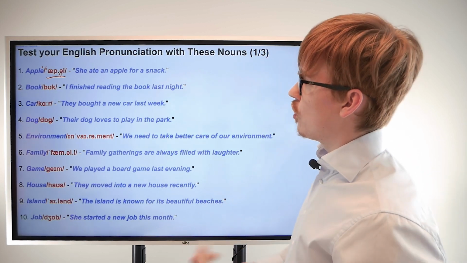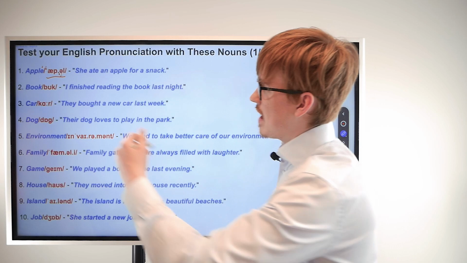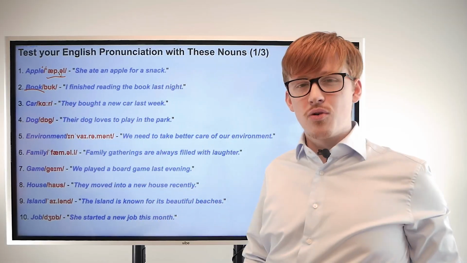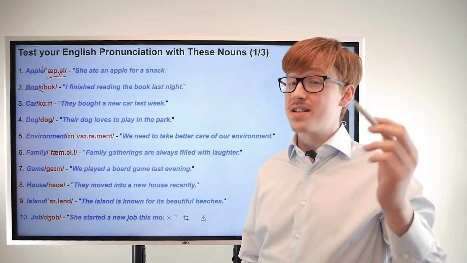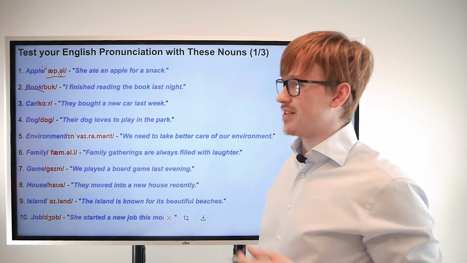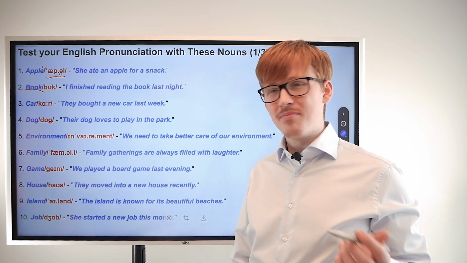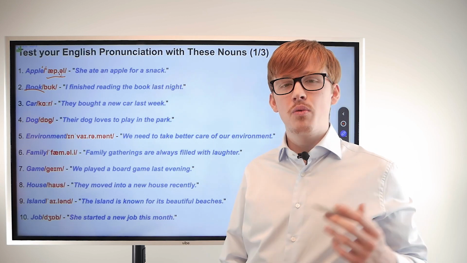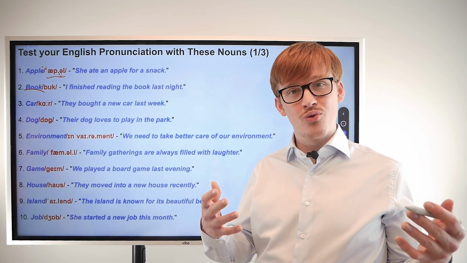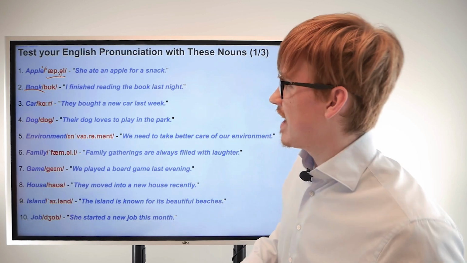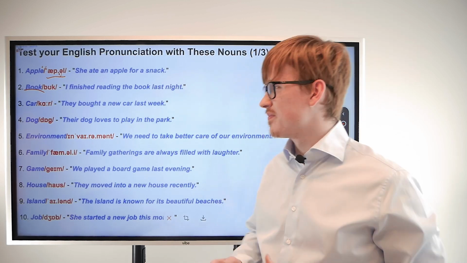As you've noticed here, we have the two O's, and quite often this is pronounced as an oo, but not in this case. Well, it depends on where you're from. If you're from the north of England, you might say book with an oo, but if you're from the south of England, we would say book. Not oo. You see? And that is how we would pronounce that there.